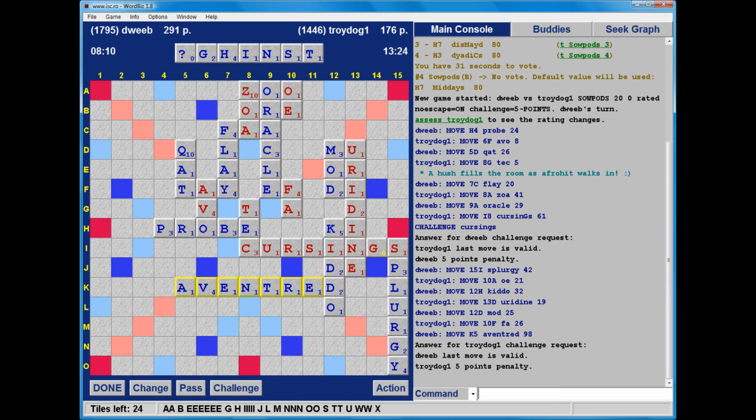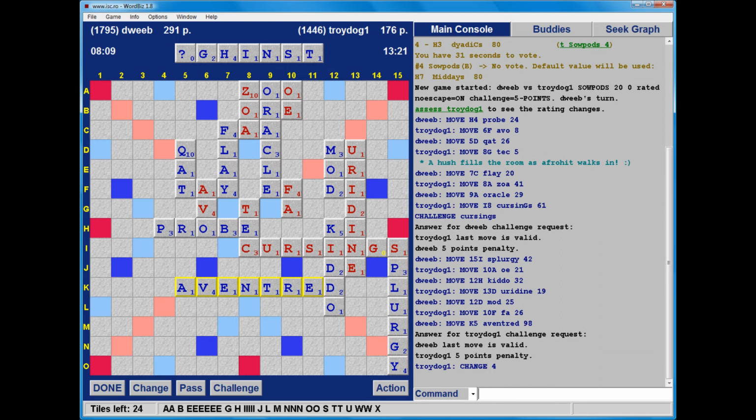Great. Challenged by my opponent. I now have a 115 point lead. My opponent's changed. Great. Now I'm looking at column 14 onto the G of cursings. I haven't seen anything, but this works. So do I have anything which goes? Ghosting doesn't quite work because of muo. Sighting doesn't quite work.